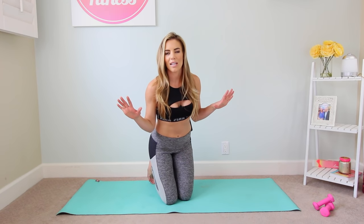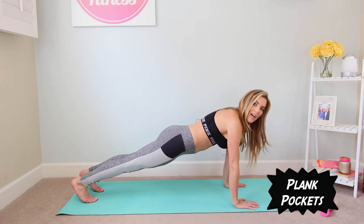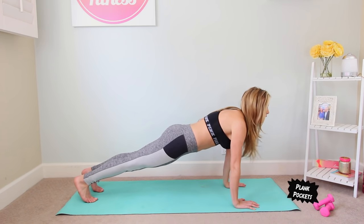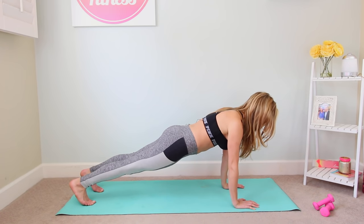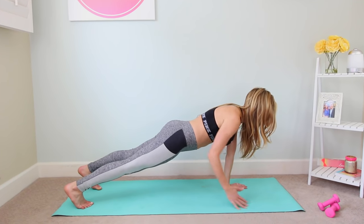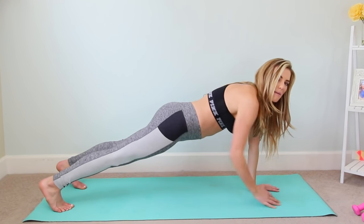Maybe take a quick little stretch in between. The next move I call plank pockets — you'll totally get why I call them that in a second. Come to your full plank, step the feet back, palms press into the mat. Your shoulders and wrists are in one straight line. Draw the belly button in nice and tight, keep the crown of the head long, and pull the shoulders away from the ears. From here, exhale, find your balance, bring that right hand up to the pocket and then press it down, then the left.